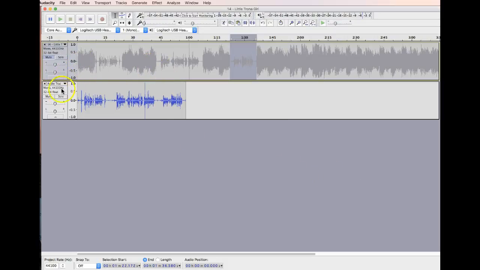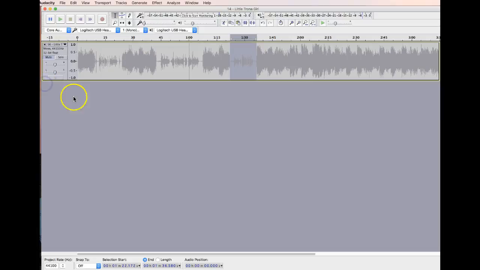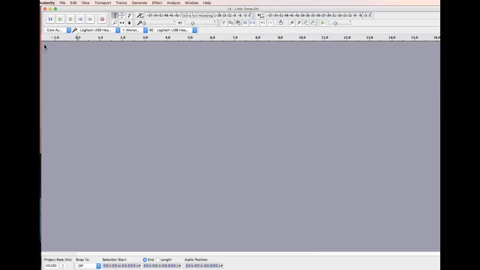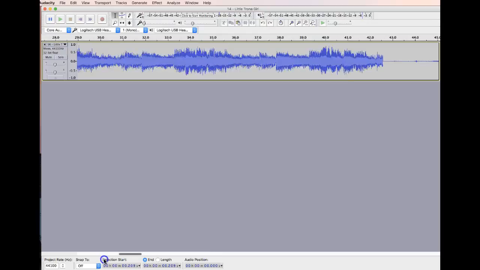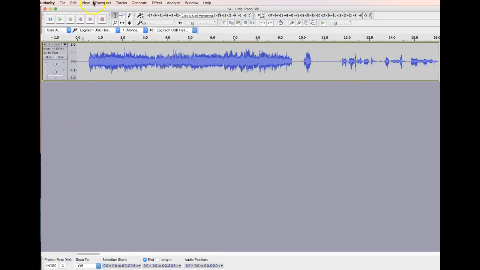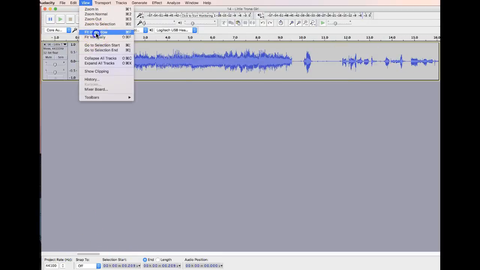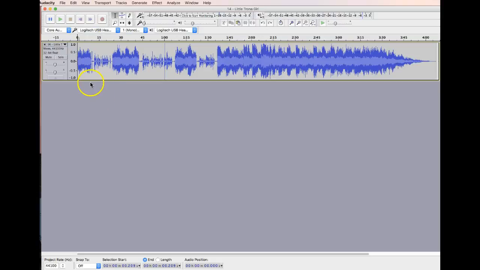Now that I've saved that portion, I could actually come back here and delete it out of the mix, because I've already, Command Z, I want to unmute it. So here's my audio, and notice how it's taken up more space than my application allows. I have to scroll using this bottom feature here, but I can go up to View, Fit in Window, and there's all my pieces.